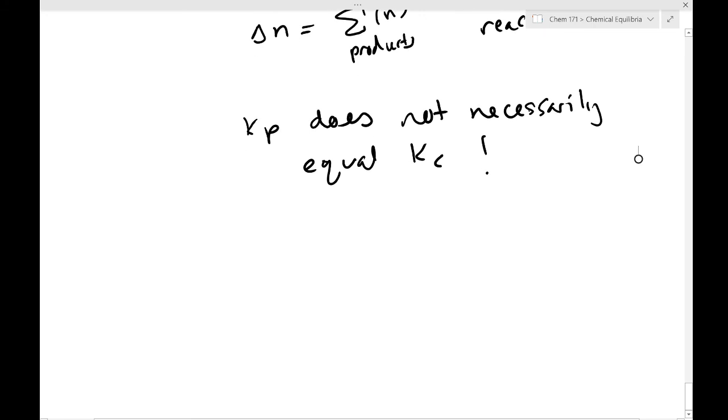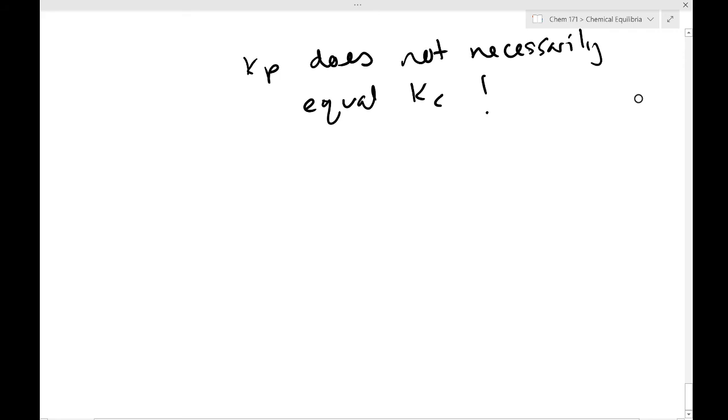And of course, this is only if the gas is ideal. For most cases, we assume that the gas is going to behave ideally. There are rare occasions when we can't, but we're really not going to run into many of those in general chemistry. So you can basically always assume that the gas is ideal unless I or the book tell you otherwise. Okay, let's run through an example of this.